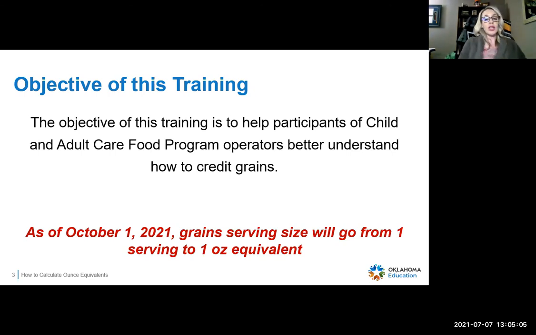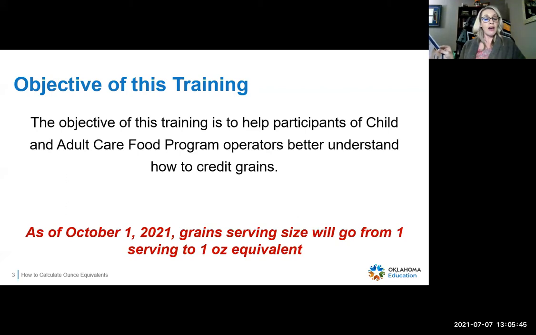We also have out there, which was not in the handouts because a lot of people don't make things from scratch, a handout for that. If you were to make anything from scratch, like any breads, and I'm not talking about using Bisquick, I'm talking about using flour and all that, it talks about how to use the grain equivalent for recipes, which we really won't go over. Each of these handouts is about 4 to 6 pages, so they're front and back, like three or 4 pages. We have one for recipes. I didn't send this out, but it is in the resource library.